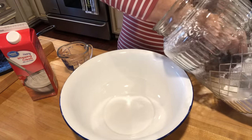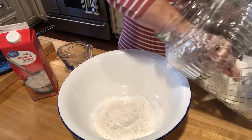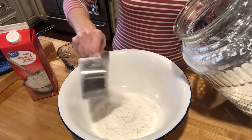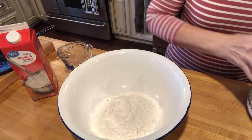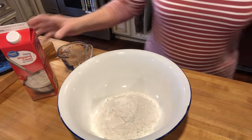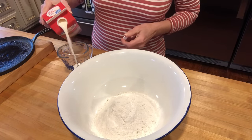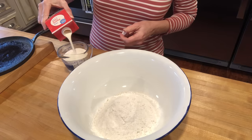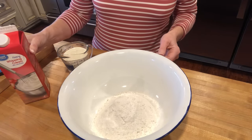All we're gonna do is I'm gonna start out with 2 cups of flour. I'm not real picky on the measurements. It don't have to be level or anything like that. You can sift it if you want to. I'm not. I'm making it easy for y'all. We're gonna add to it 1 cup to 1.5 cups of heavy whipping cream, and then we're gonna stir it up.